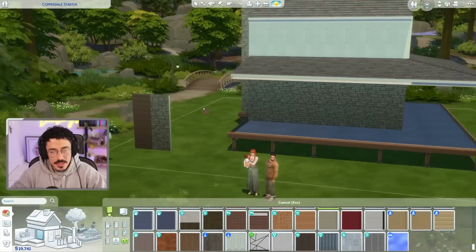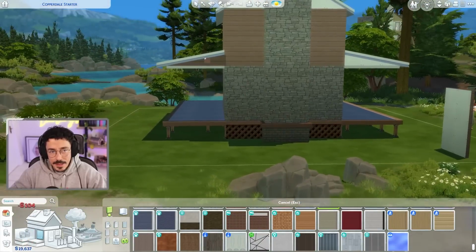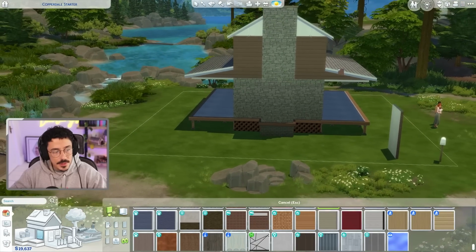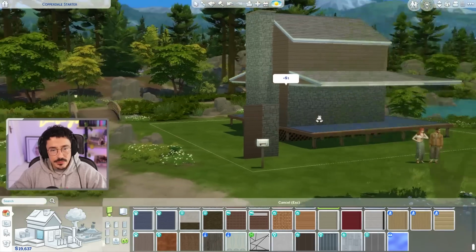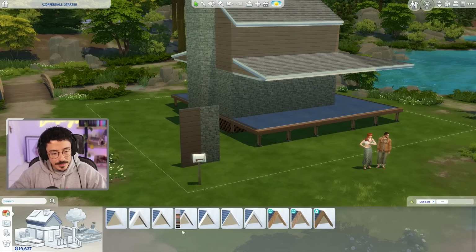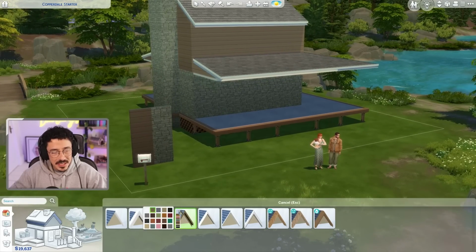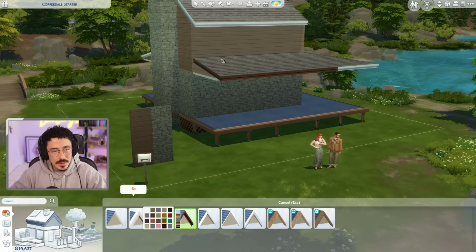Now what I want to do is use this side paneling. I'm going to put this on these parts here. I love that it's free on the roofs. It doesn't make sense, but I'm very much for it. And then for the trims, we're going to go for these. Is that the right color? No, it needs to be a little bit darker, but not too dark.